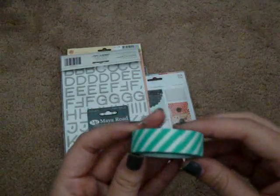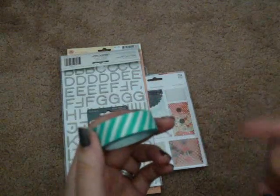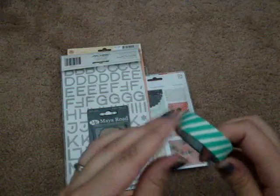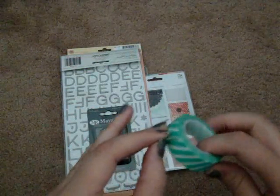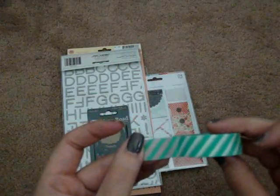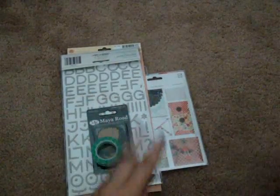I also grabbed this washi tape. This was another thing that was in an older Studio Calico kit. I think it was last month. And I loved it, and so I went ahead and grabbed a roll of it. I was kind of sad because this roll is a lot smaller than the other rolls that I have, but I just loved it so much, so I just had to have it.